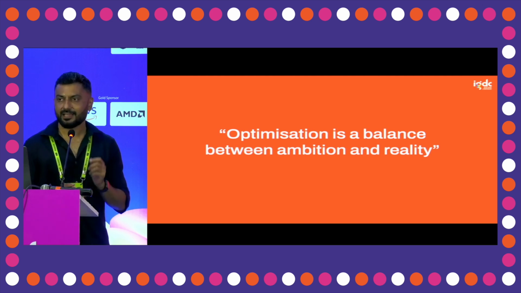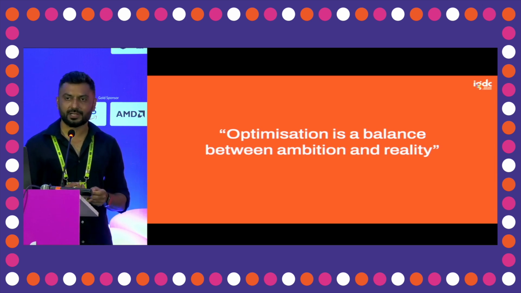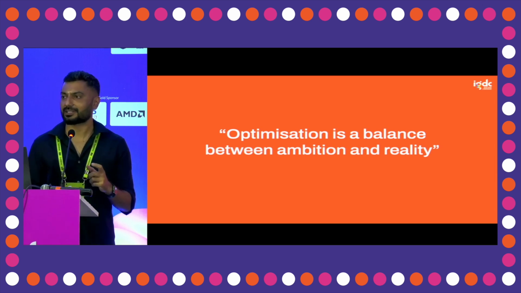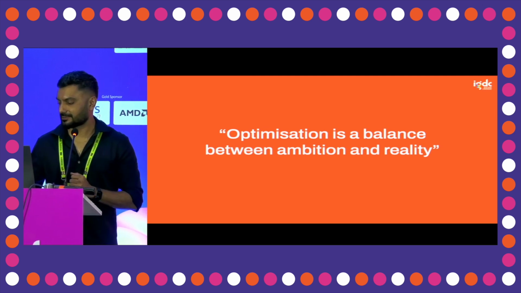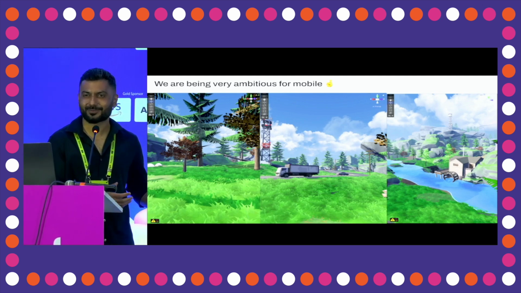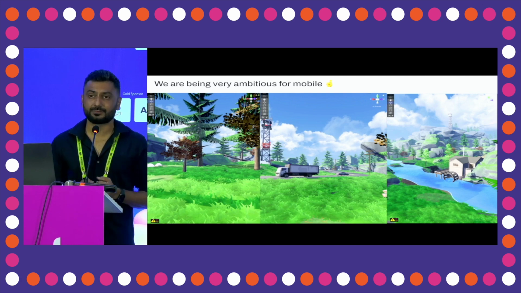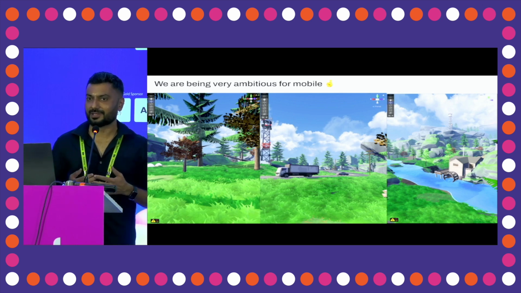What I mean by reality is you should be aware of the platform you are targeting. If you are a mobile game and you want to target low-end devices, make sure you have planned for it. So always have an ambition, but check it with the reality of your target platform and your capabilities. We are being very ambitious ourselves, so that's why this talk will have some topics where you'll ask, why are these guys doing this? Because we really want to make a beautiful game. We are very ambitious in terms of design, and also in terms of making our game look good and feel good. Because this is 2024, we'll launch next year, and players also demand that the quality of games is better. So we push as much as we can in that direction.